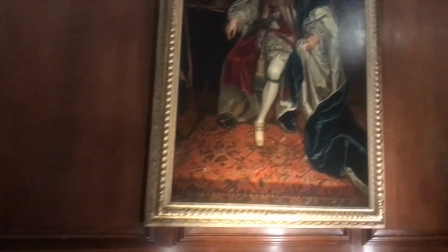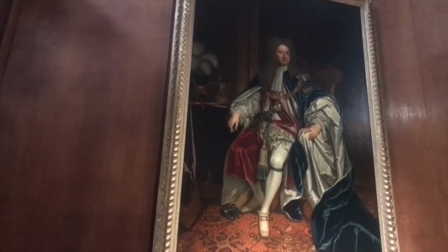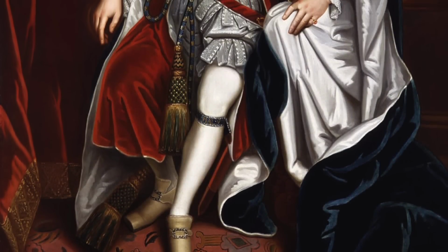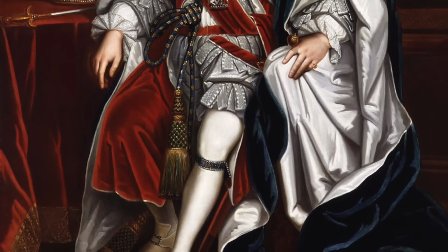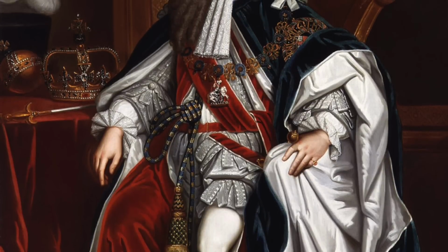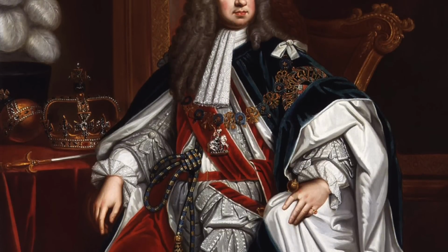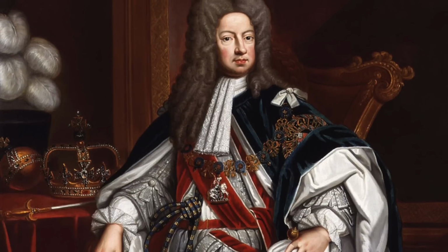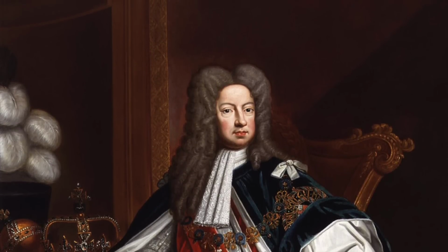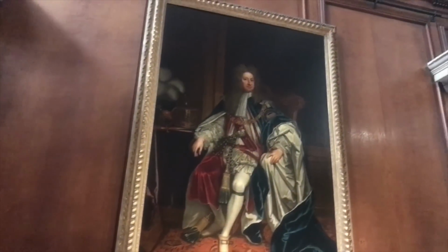The first portrait we see in here is that of King George I, the first Hanovarian ruler who we talked about earlier. George, Elector of Hanover, was not raised expecting to inherit the British throne. After the Act of Settlement in 1701, Roman Catholics, or anybody who married a Roman Catholic, were barred from taking the crown. George was the heirless Queen Anne's nearest Protestant relative, directly descended from King James I, and it was he who inherited the throne after Queen Anne's death in 1714.